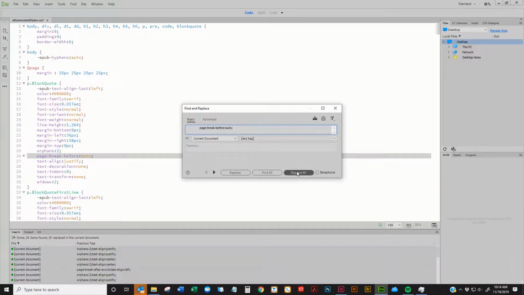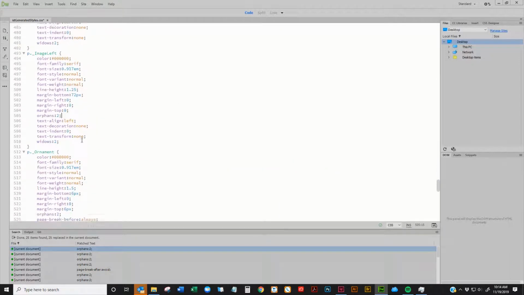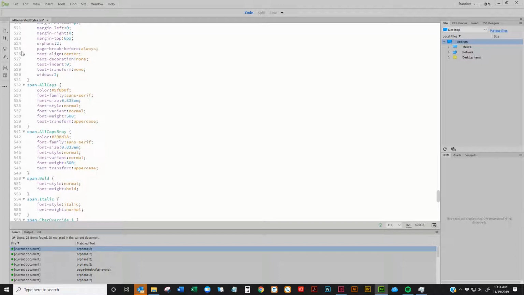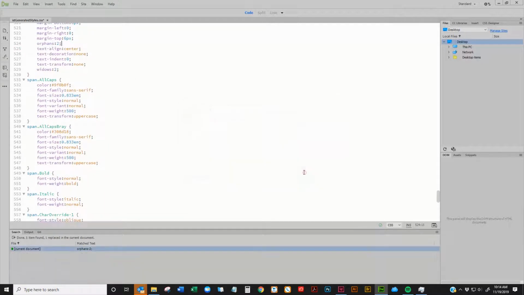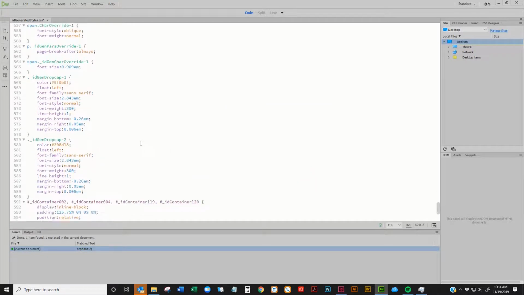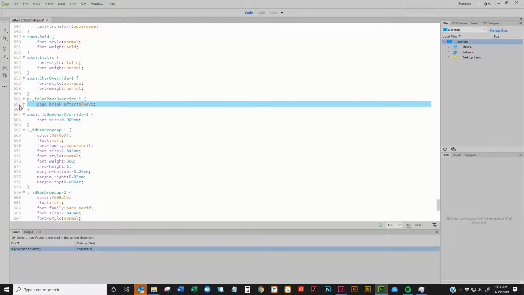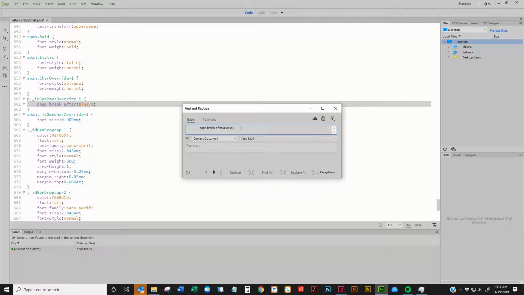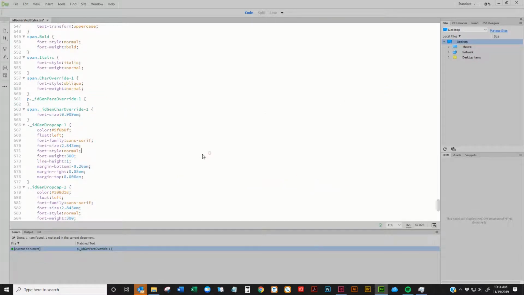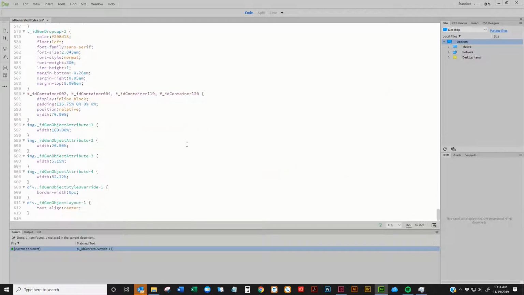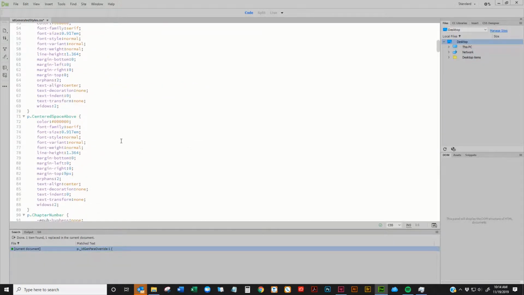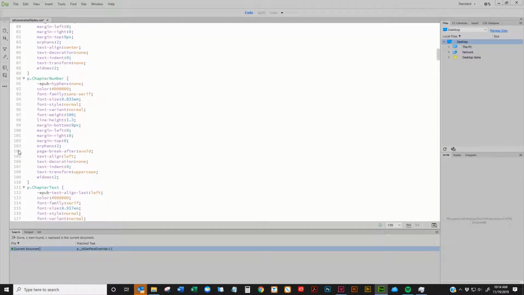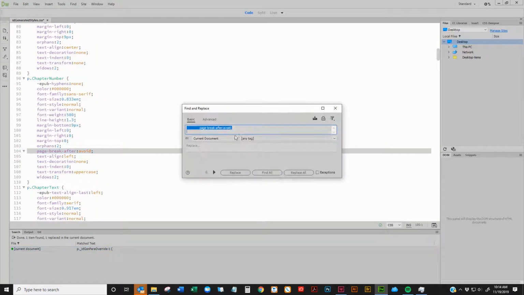So I just keep on looking for them, and I just delete them all out. And here is one more. Again, you don't have to do this. I just do this because I don't like having those extra spaces when it's viewed on an iPad. It looks like an error to have an extra blank page in there.